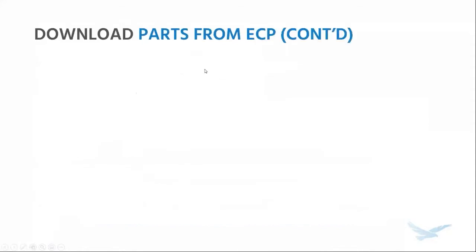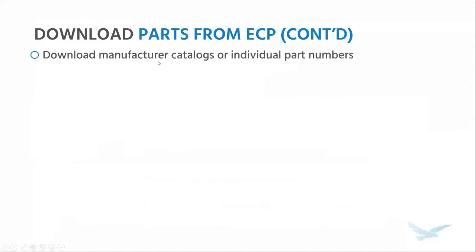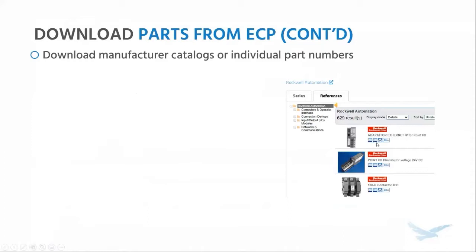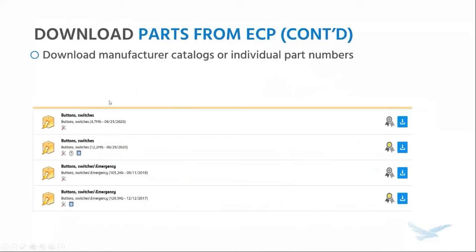If you choose to download anything from there, it's going to be a .part.twzip file — essentially a part archive — and you'll be adding it to your library by unarchiving from the manufacturer part manager. As a strategy for what you want to download, you could download entire catalogs or specific part numbers. If it's the latter, look up the part number and you get the option to download a 3D part as well as an archive specific to SolidWorks Electrical 2D schematic. If the goal is to download an entire catalog or sub-catalog of a manufacturer, that's also doable. Keep in mind with this approach, you'll probably end up with part numbers you don't need, and you'll have to clean them up afterwards. When you're about to download these archives, you do get a preview of all the part numbers and quantities, so you get a decent idea of what you're getting.